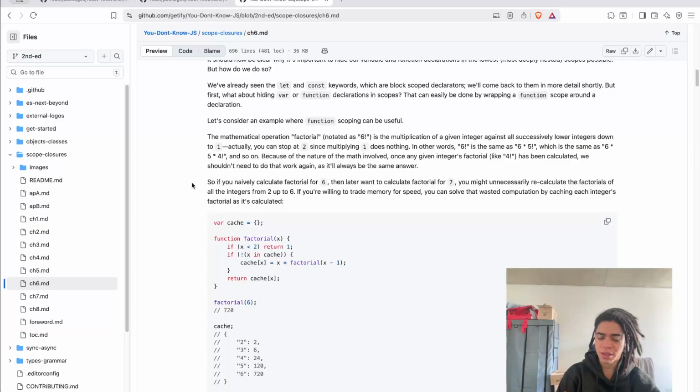And then you're going to check, hey, if this number that we're receiving is in the cache, all right. If not in the cache, let me actually compute that. In other words, calculate that, which is calling the factorial here with a decremented value until it reaches the base condition, which is the if less than 2, all right. And then I'm going to return 1.